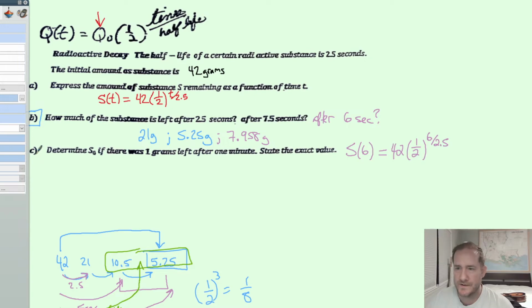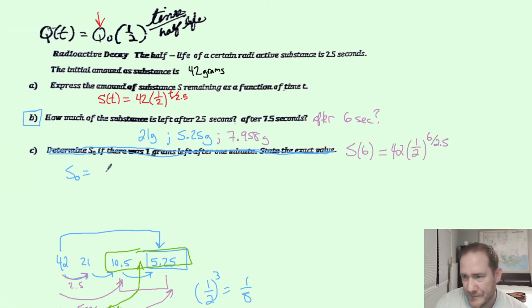All right, let's do part C. It says, oh, I guess we can't really do this, which is fine. We'll just change this question around. This question, if we already knew S naught. I just said something I've been trying not to say. But S sub 0 is also called S naught.